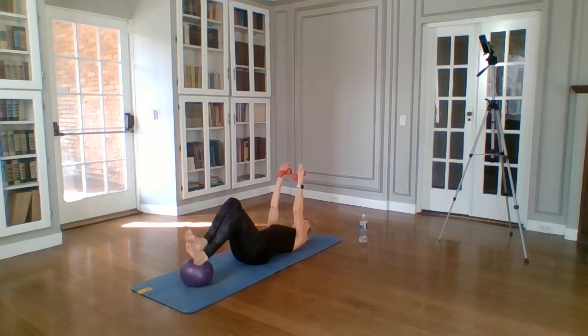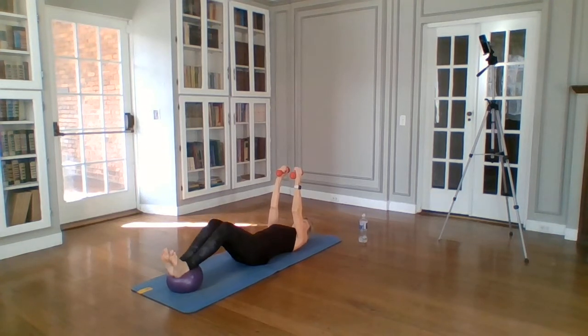I'm gonna walk my ball a little closer towards me. Put my heels on top of that ball. I'm flexing so my toes are trying to touch my shins. Yep. All right. So I'm going to press that ball out. Keep the heels in flexion. Draw it back in. We'll inhale.